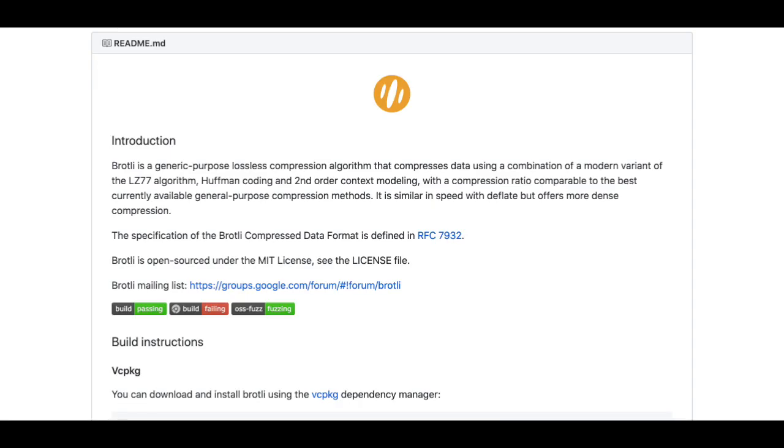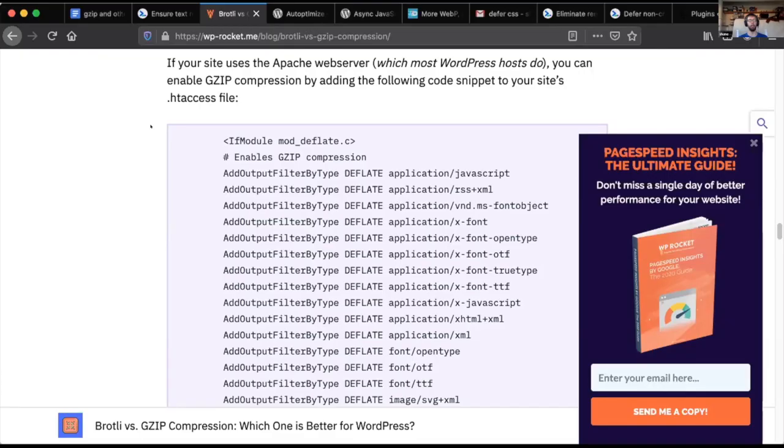And so Brotli is a newer one. It's really similar to gzip, but it uses a browser-based, basically a shared dictionary of words and phrases and code snippets and tidbits that it can comb through to make the files even smaller than gzip. But either one is pretty good. You're going to win no matter which way you go.